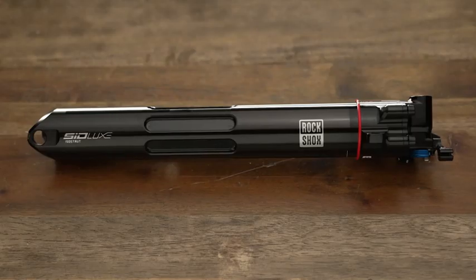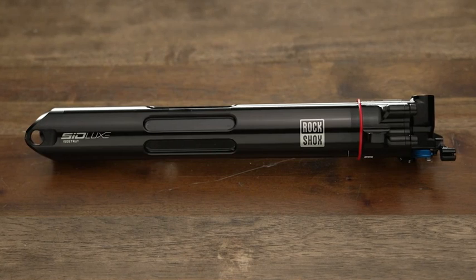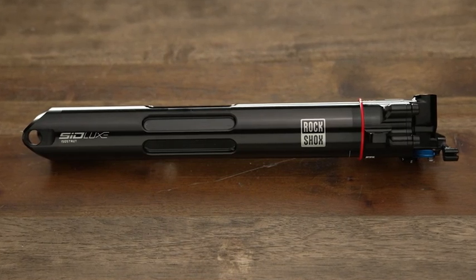Yeah, definitely. So that was really key to this overall package of increasing travel and capability and efficiency of the bike, working with RockShox on this. And one nice thing about that is they were able to leverage a lot of existing parts from their Sidlux platform and also the Zeb with the bushing. So we had to increase the stroke of the shock to account for the longer travel. So we now have a 40 millimeter stroke shock that uses some of the damper components from their Sidlux platform.